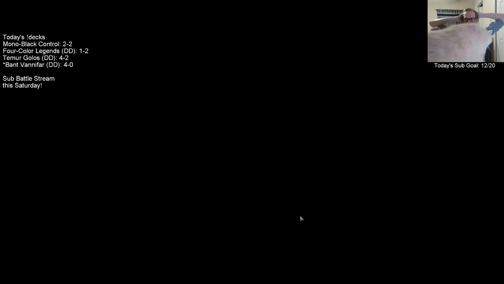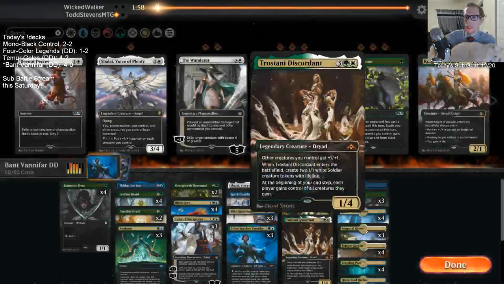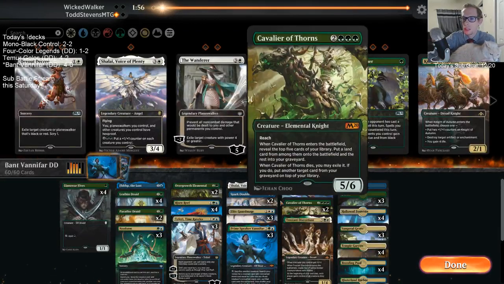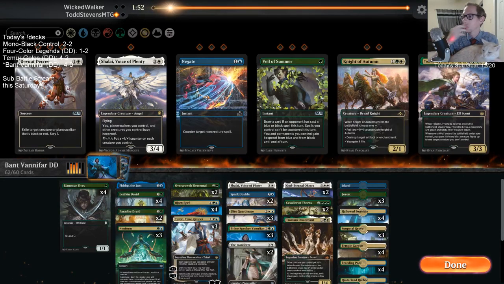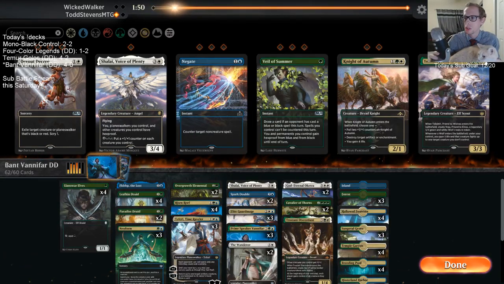Boom. That's game number one against the final boss, Hawkeye. It's going to be tough to win the other games. Ooh, we got Wanderer. That's good. I was going to say with us not having removal, but Wanderer's removal. Wanderer good.